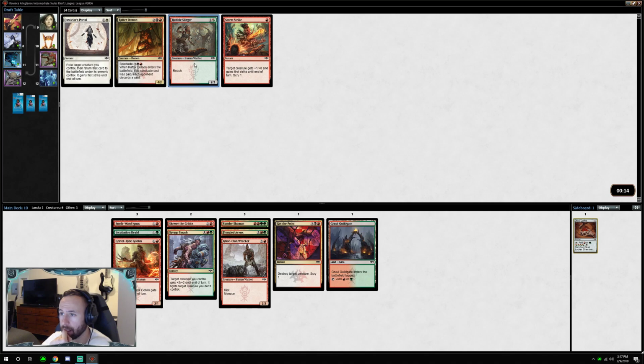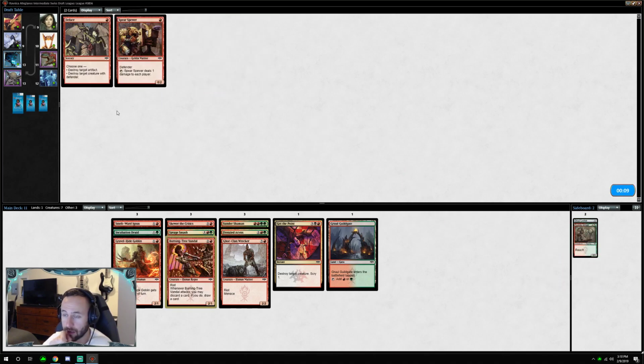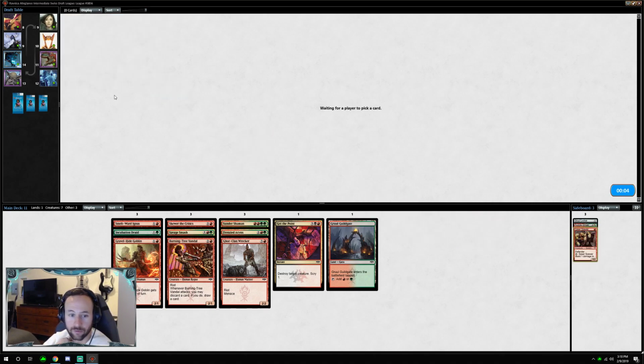Rebel Slinger is an okay sideboard for a deck with a lot of flyers. I can't believe Burning Real. Yeah, we're in the right colors here. I'm going to take Spear, just in case we find some more spectacle payoffs. Get the point. We don't have anything to actually play it with yet, but that's fine. We'll get there.